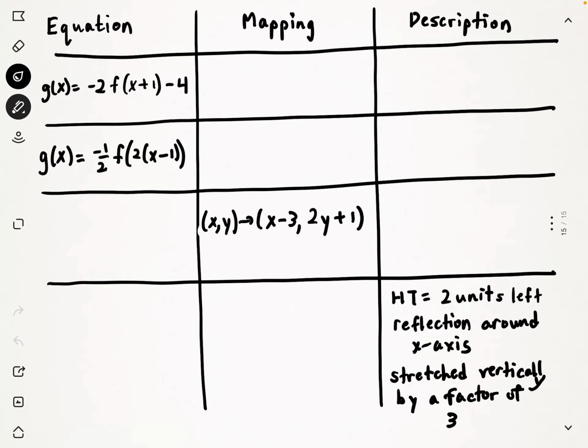And what we're going to do here is we have equations which match up with mapping notations and then a description of the changes that are actually happening in your graph. So what we need to do right now is take a look at getting some practice for doing things like this. If you're given the equation, come up with the mapping. Given the mapping, come up with the equation. Given a description, come up with both. So let's get some practice filling out the missing pieces for this.